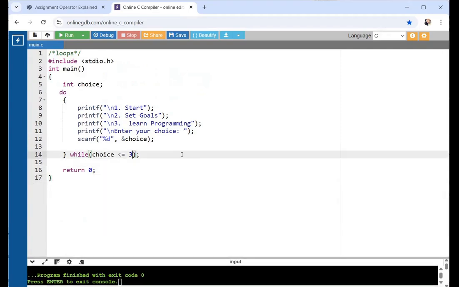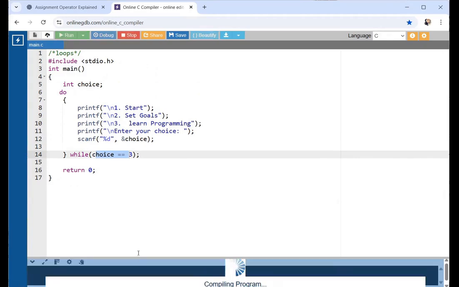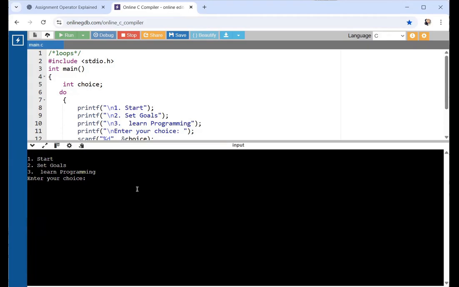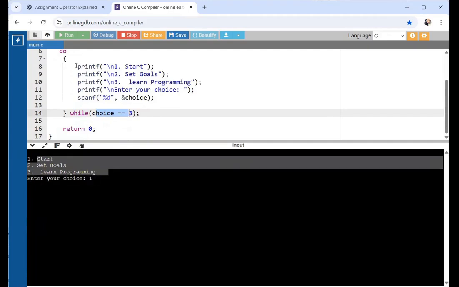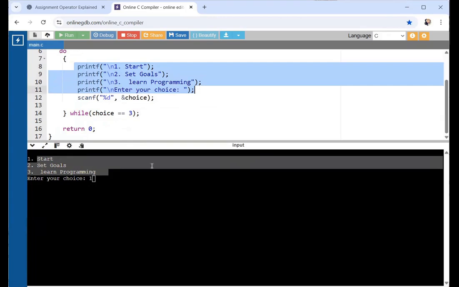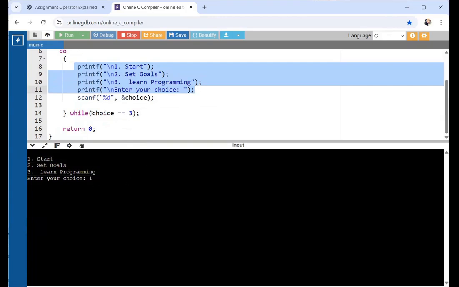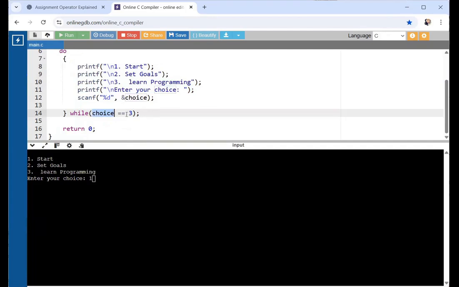Suppose I write some other condition: choice is equal to 3. If I enter choice as 1, then 1 is not equal to 3, so the condition becomes false and it will not go inside again.